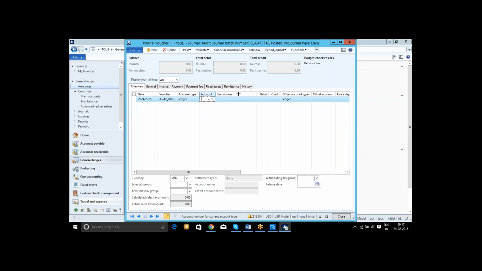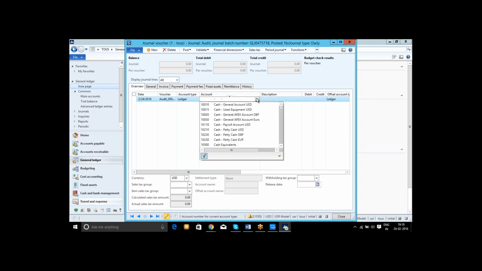Yeah, see, this is important. I'm just dragging it. I want to show, yeah, so you can see there are dash, dash, and dash. So what I've done, I selected a ledger. Just again select it. I go to ledger and I press tab. When I press tab, it asks for my account, and when I click on the drop down, I will see all my ledger accounts. So I'm selecting one ledger account.